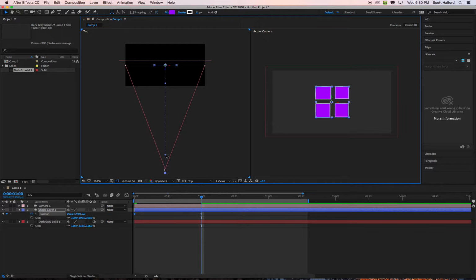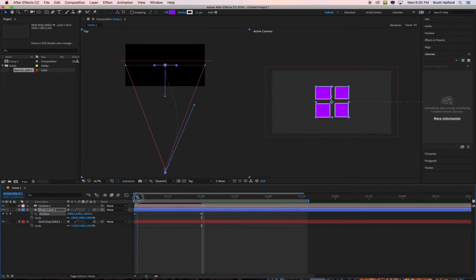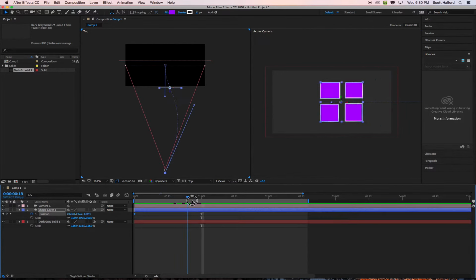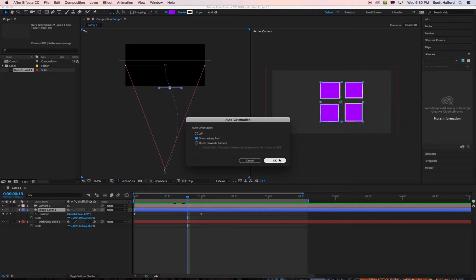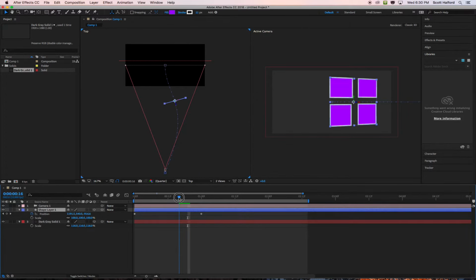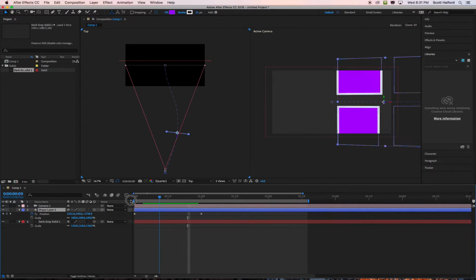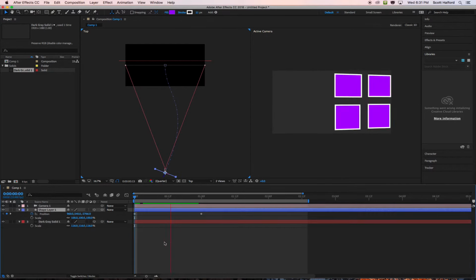And again, we can take this path, and I'm looking at it from the top. So all I'm doing is making this path bend so that it goes sideways as it goes into its final spot. And then again, you could orient that to the path so that as it's moving, it's like twisting and turning with the path. See how cool that is? So cool.